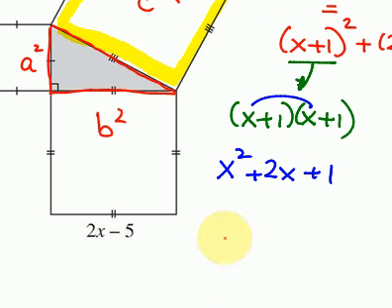Okay, I'm going to ask you now to do the same thing on this side here. So that's 2x minus 5 times 2x minus 5. Remember, you don't want to give your math teacher a heart attack. Why not? Because you like him, and you want him to teach you again next year. Okay, some of you might not. Okay, so keep going, please.